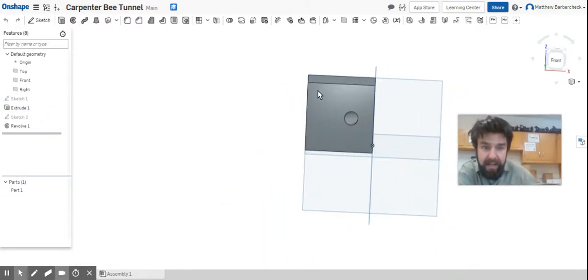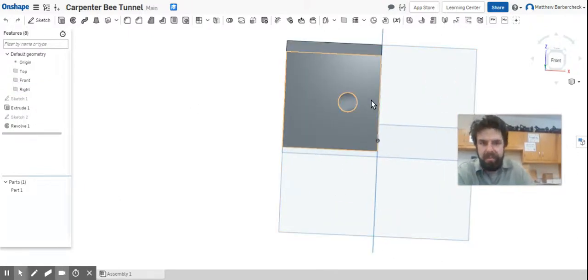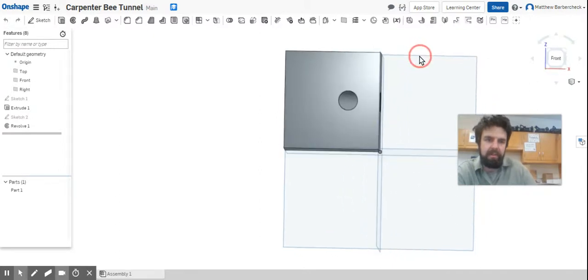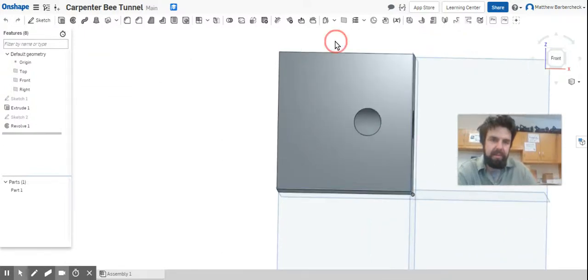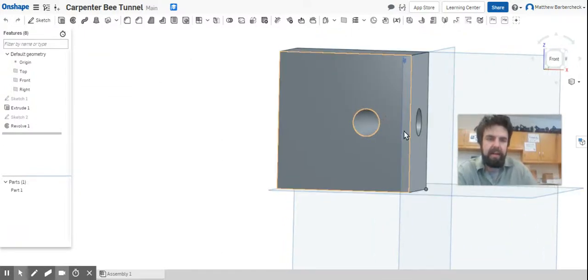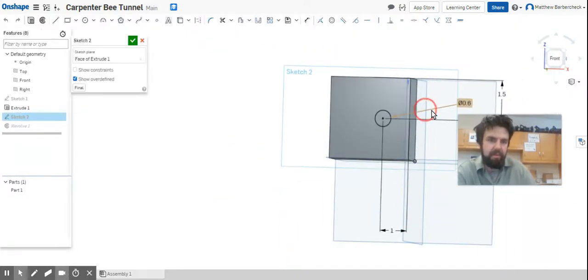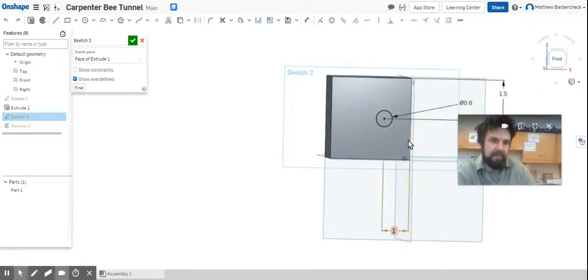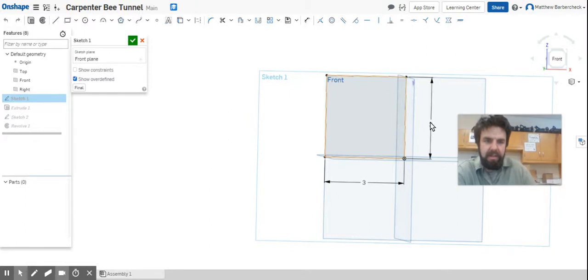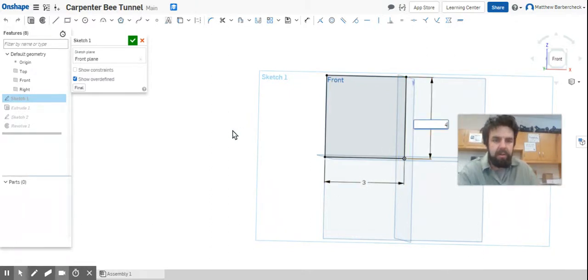All right, so here's why we're going to get away from constraints. Let's say that for this part, most parts would only really need to be modified because of scale, or you need to make a revision or an edit, make it larger proportions, whatever it is that's going to happen. If we do that, right now we know there's some relationships established. This hole is located in the middle of the height. Okay, it's 1.5. This is a 3x3, and we also know that it's a third of the way. But if we want to change the dimensions of this piece, let's say we make it a 4x4. Well, to do that, we got to come in here and change things twice.